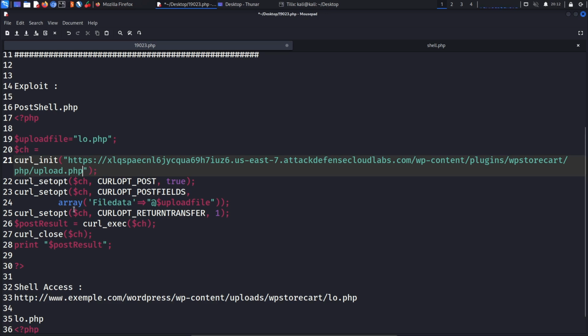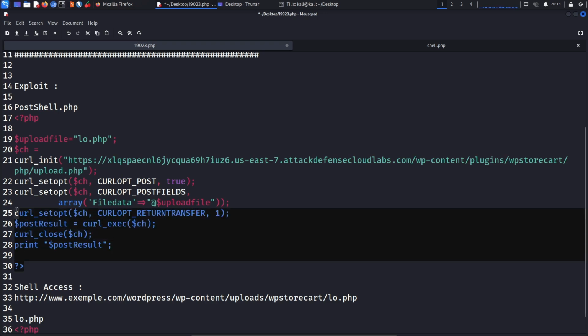So array is file data, and that's equal to the actual PHP script that we want to upload. So it's pulling the actual variable there, which makes sense. And then curl set options, curl option return transfer is set to 1. And then the post result variable is equal to curl exec, and the function is run again. So curl init is run again, and then curl close, and then print post result. Okay, so this is fairly simple to understand.